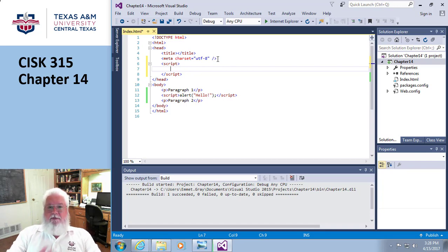It could be external, just like CSS, except this is a JS file. So I can have a file, and you load it in, and it's just a script, and I could just have a source equals and point to this JS file, and presto changeo, it loads all the stuff in. So it's really not that bad.